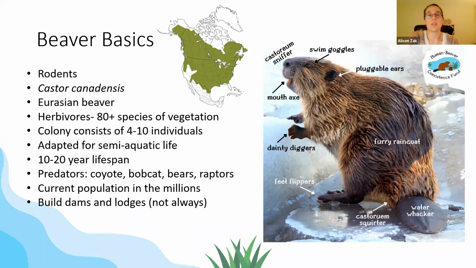And then one other thing about them is that they're mostly crepuscular nocturnal, which means if you go out looking to observe beavers, early morning or later in the evening is best, or if you have a good flashlight or some night vision, even better in the night, because that's when they perceive that they are the safest.